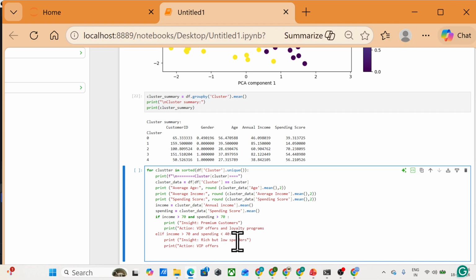Similarly for rich but low spenders, we'll have personalized promotion.